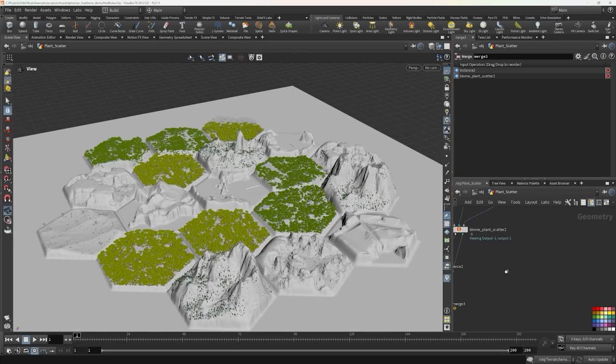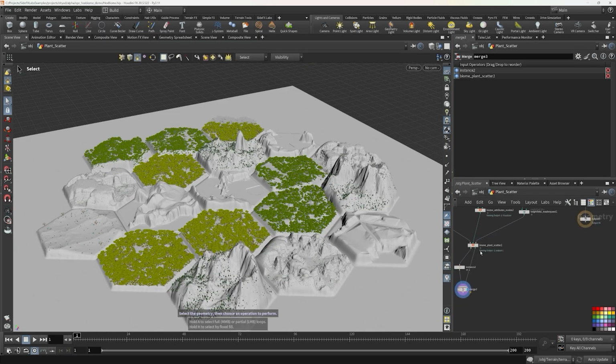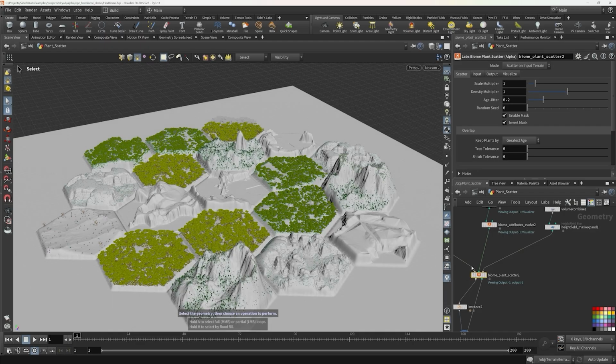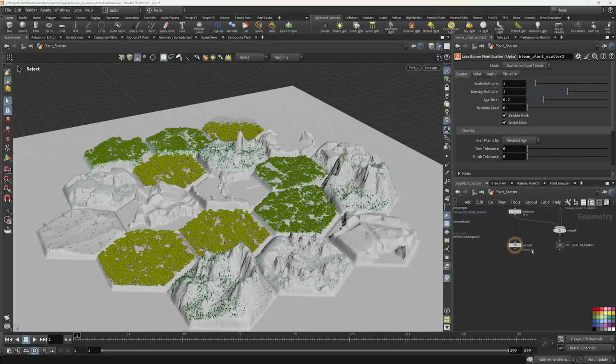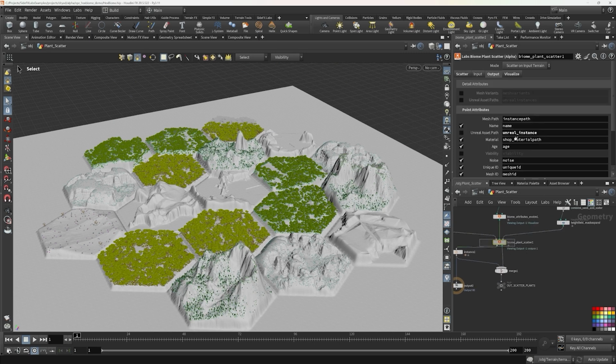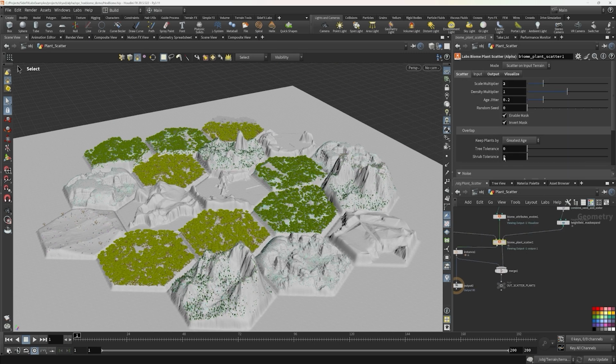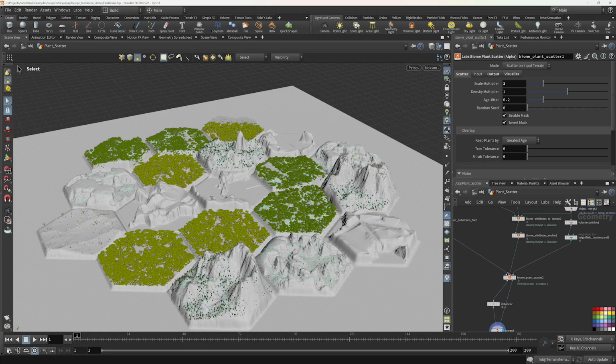I think, if I'm not mistaken, the plant scatter might have had a scale multiplier on it. Let's look. Yes, a scale multiplier of 2. So I went ahead and just multiplied the scale of every tree by 2, to make it a little chunkier, more board game like.